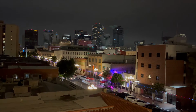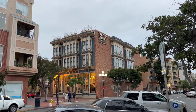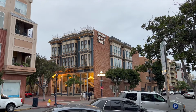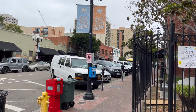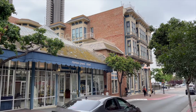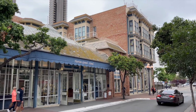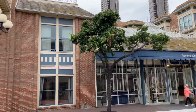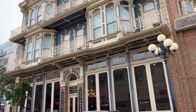Pearson worked with the city to find a perfect site for the two buildings. A site was chosen 3 blocks from the Horton Hotel's original site, on the corner of Island and 4th Avenue. It was once San Diego's small Chinatown neighborhood. Island Street had to be narrowed to accommodate the two buildings. As dismantling of the two buildings wrapped up, work began on fitting the two hotels into one cohesive property.